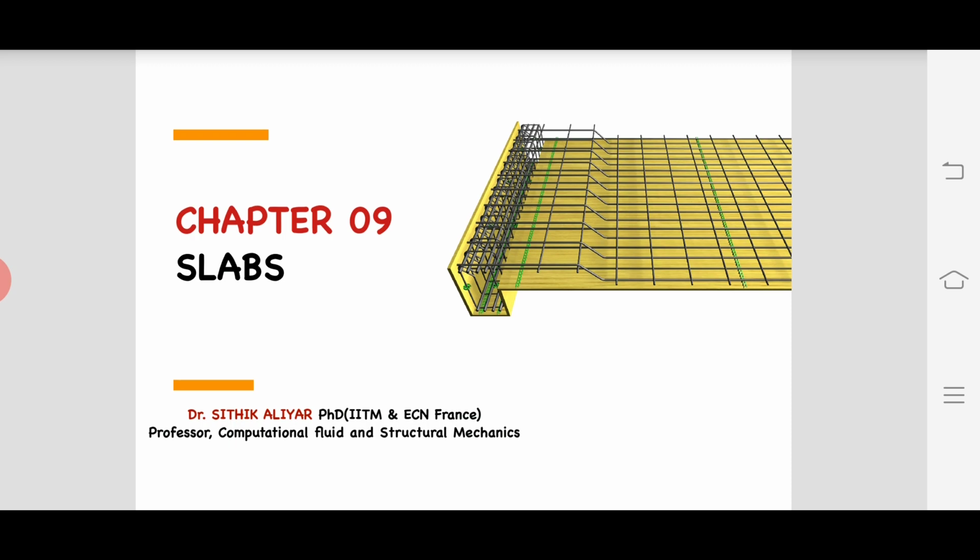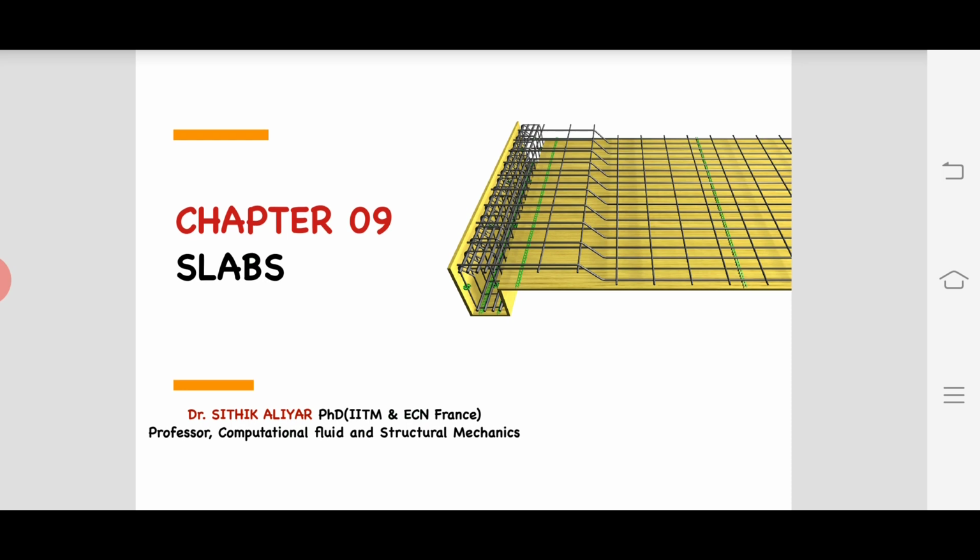So this is one of the peculiar topics in RCC design, because slabs are nothing but a beam. We are going to design a beam again. See, in structural engineering there is nothing but tension and compression. There is bending, there are axial forces, there is shear, there is torsion.